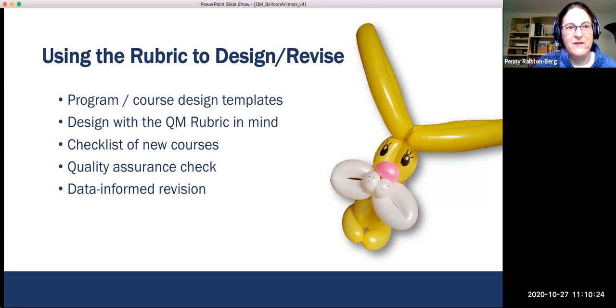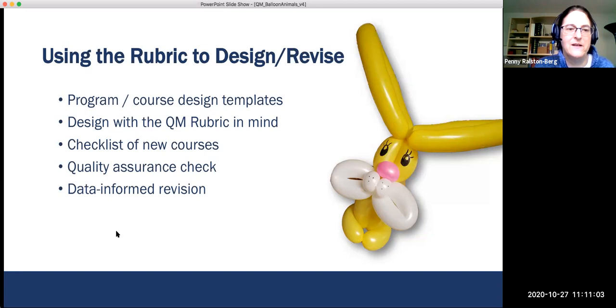You could create a set of program templates that all the courses will use. It could be as simple as a syllabus and what items should be included in the syllabus to meet QM standards, or it could be a more elaborate navigation system or getting started section. You can create a lot of standardized things that will help the quality, but also help the scale. So that's important to keep in mind too. I sometimes refer to this as design with the rubric in mind, right? How can you leverage the rubric at the start of the process?